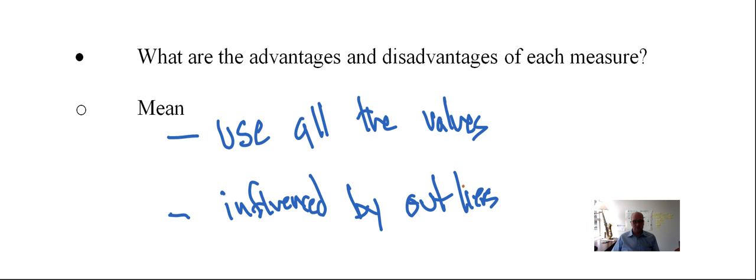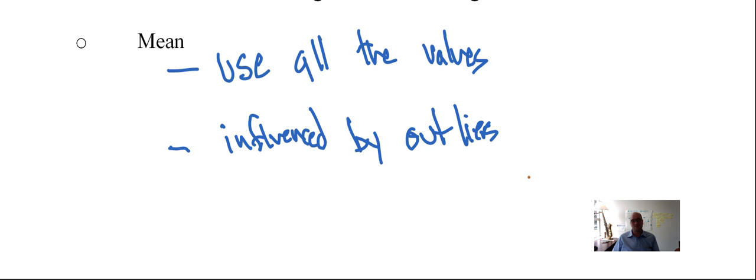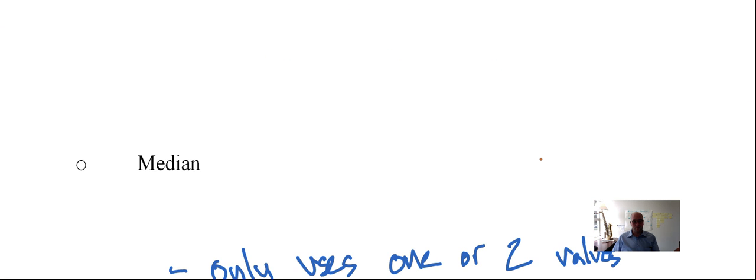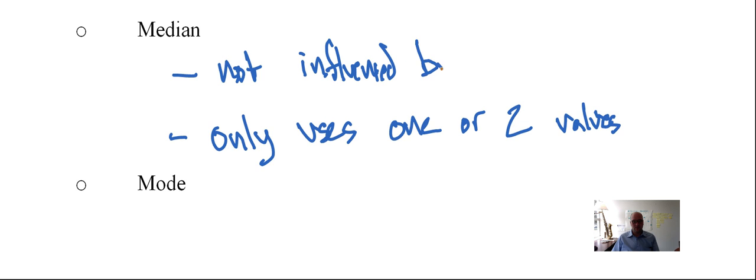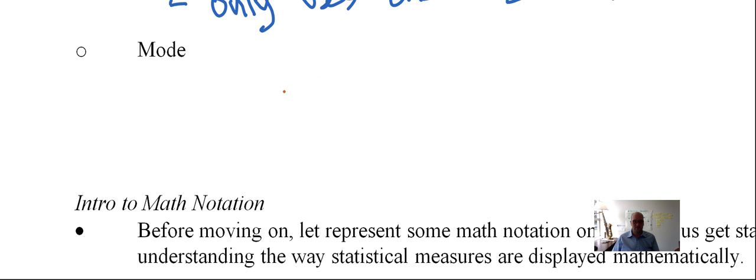So what is an outlier? An outlier is just some number that doesn't really seem to fit with the others, right? One of these things just doesn't belong. So, like the 120 was really big, right? So it kind of screwed up the mean, but it actually didn't really change the median that much. So that's one of the advantages of the median, that it's not influenced by outliers, right? Okay. All right, so we'll probably think of some other advantages and disadvantages of the mean and the median.